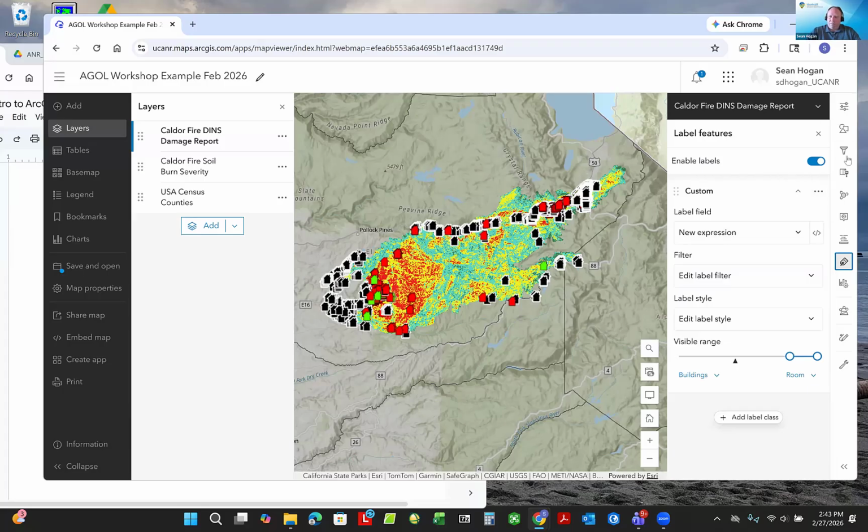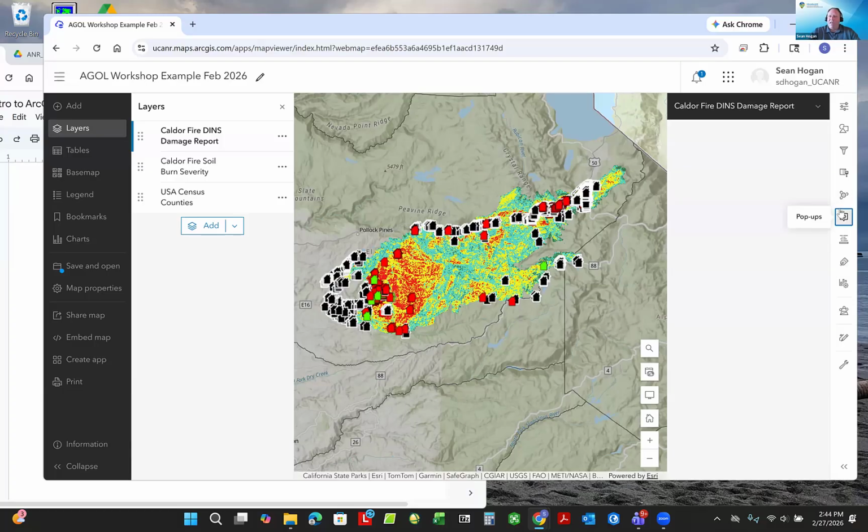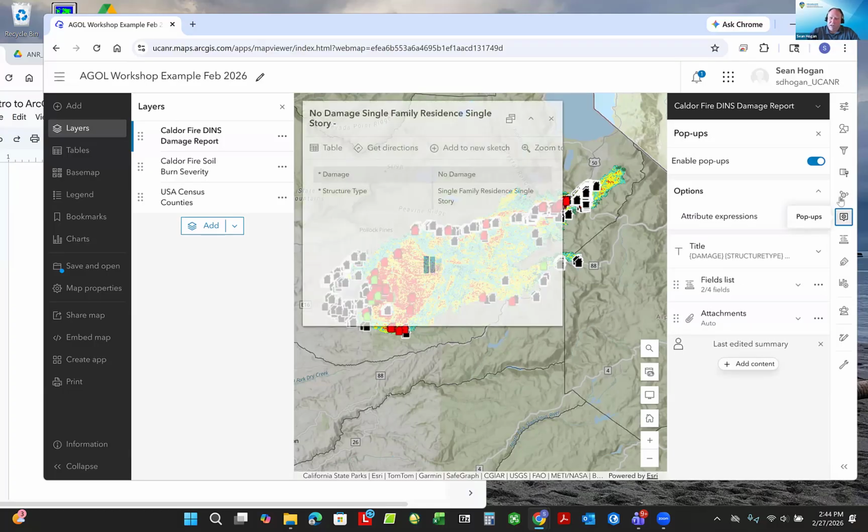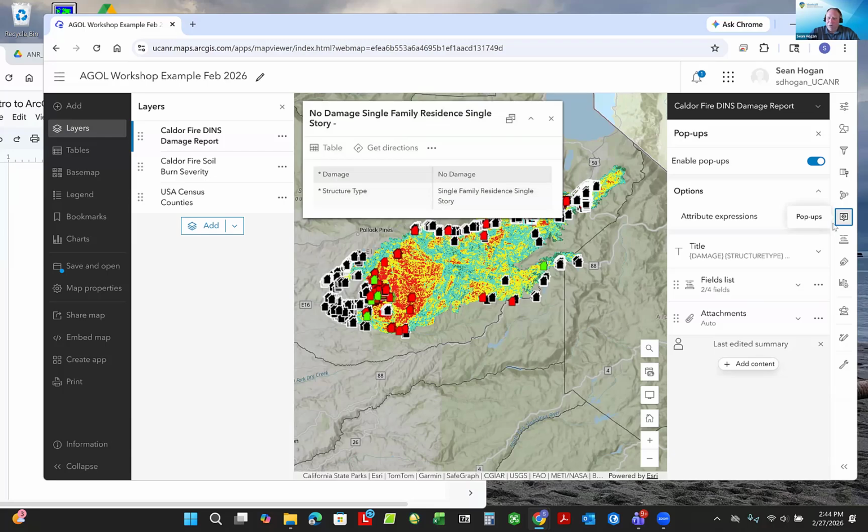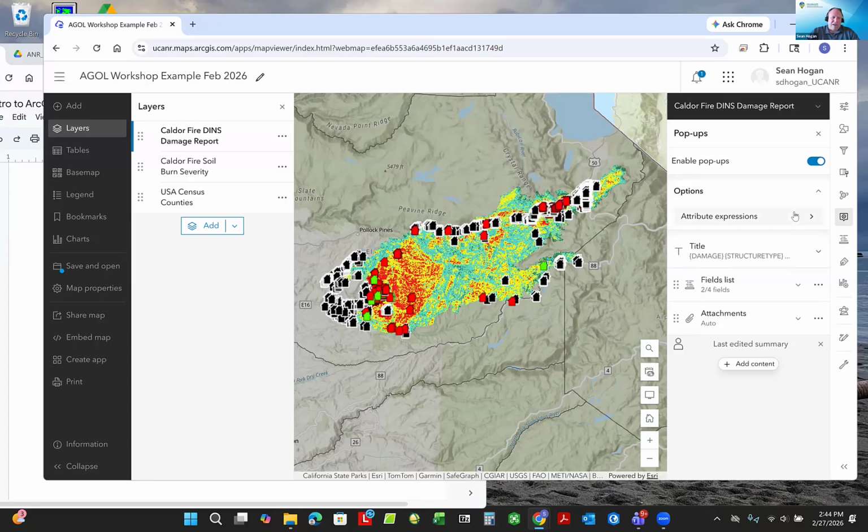It's up on that far right panel. Yeah, there it is. I knew it was there. I just had stuff over it, and I was trying to hunt with Zoom stuff partially covering it. Okay, so the pop-ups, that's where you can go in and change the settings. We're not going to get into it so much, but just know that this is where you do all those kinds of adjustments.